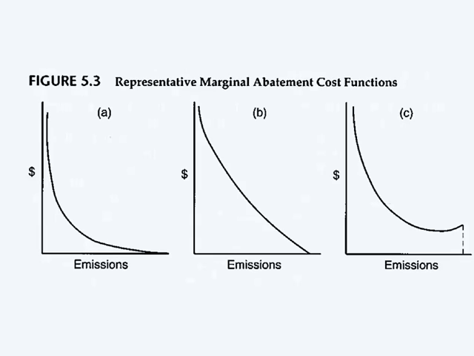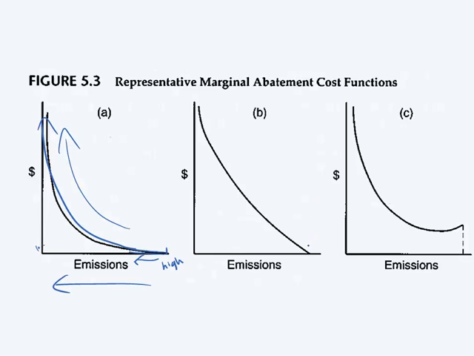The first one, panel A, shows us that when there's very high emissions, so let's read this graph from right to left, and you want to reduce the emissions, so you want to have less emissions, let's say pollutant in a river, then the cost starts off a little bit low, but it quickly increases drastically, right? So it shows you if you want to decrease emissions, there's a very quick increase in the cost.